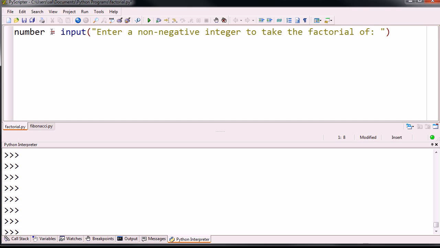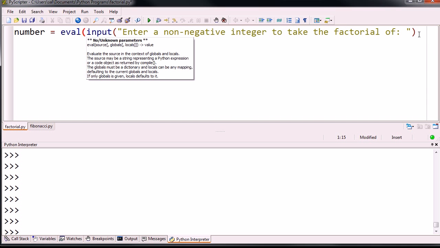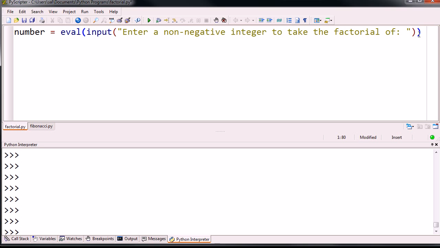If you're using Python 3, you'll want to call eval on what's returned from this function. This is if you're doing Python 3. I'm running Python 2 right now. And if you want to do it exactly the way I'm doing it, I'm using the PyScripter IDE, Integrated Development Environment. It's a free open source project on a PC. But there are many ways that you can edit Python. You could really just do it on any text editor.